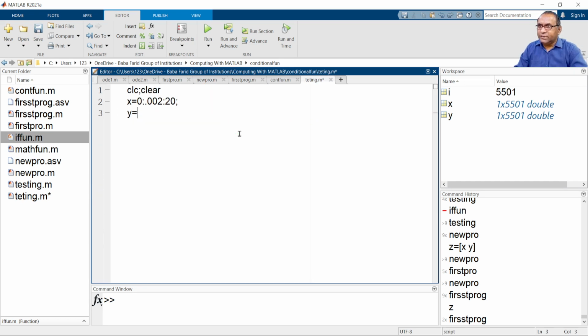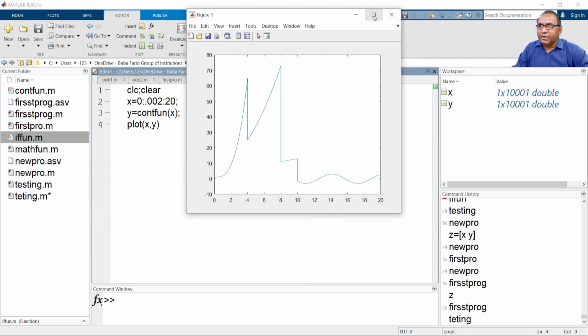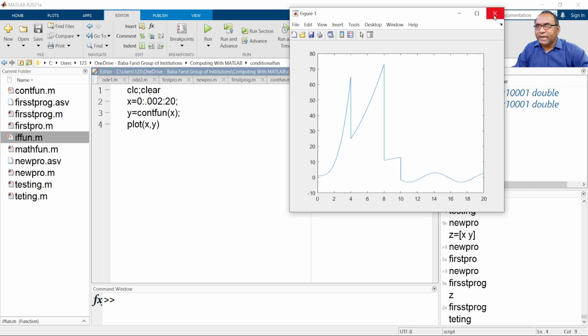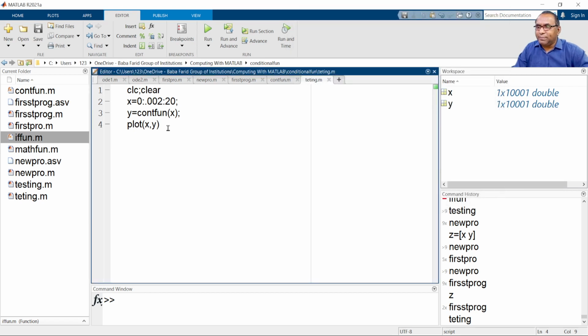Sorry, Control Z. y is equal to contfun. This is the function. Okay, and suppress it. Now plot x comma y, and now execute this sequence of statements. We have the graph. Okay, so in this way we can easily write the program and use it.